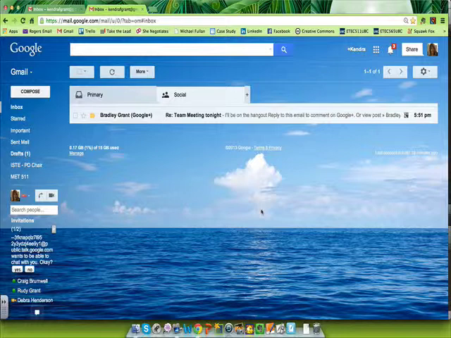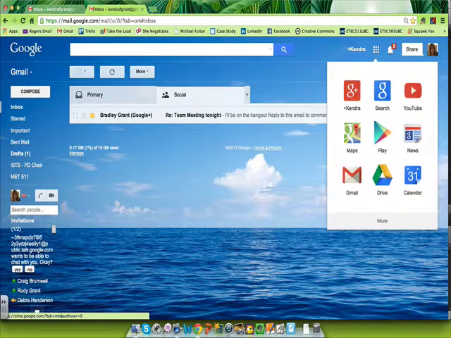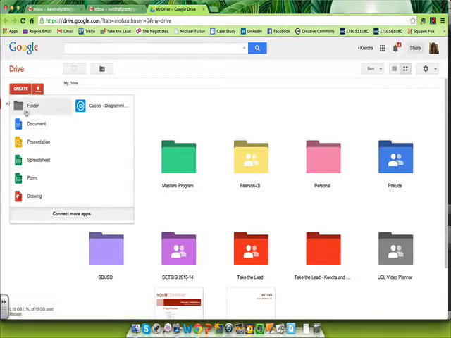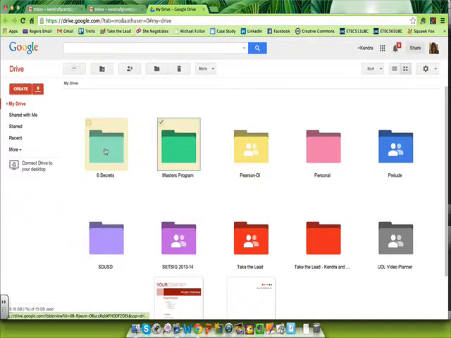You may have used Google Spreadsheets before for a financial report, but you can also use them to track projects. To do this within your Gmail account, go to your Drive, and then you can create a spreadsheet. Now in this case, I'm going to give you a template which you can download from the website. So instead, I'll just show you some of the examples.